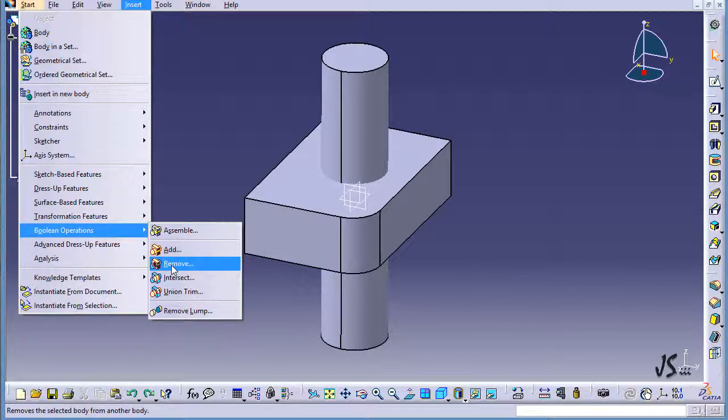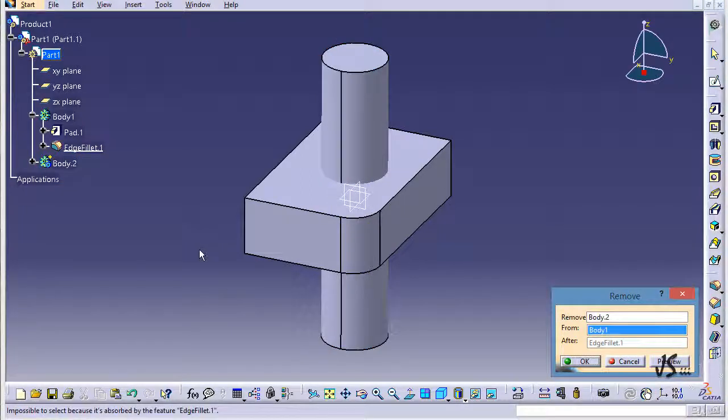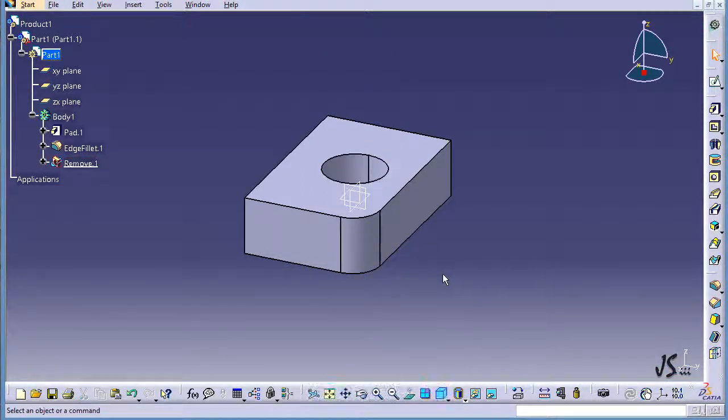But now I'm going to go for remove. I'm going to remove part of the first body using the second body that I have here. I want to remove this from body 1. And if I click on OK, you can see that whatever body 2 was, now it is removed from body 1.